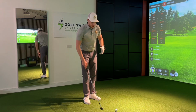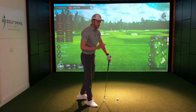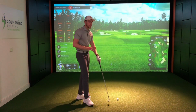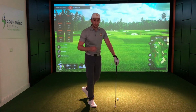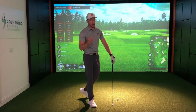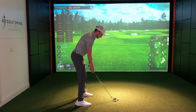Now the fastest way to do this is I would suggest taking 3 practice drills, just getting used to that movement, then hitting a shot, 3 practice movements, then hitting a shot. And I reckon after 10 to 15 shots, you're going to notice a big difference in terms of the direction, the strike, and also how far you're hitting the golf ball. So I definitely recommend giving this a try.